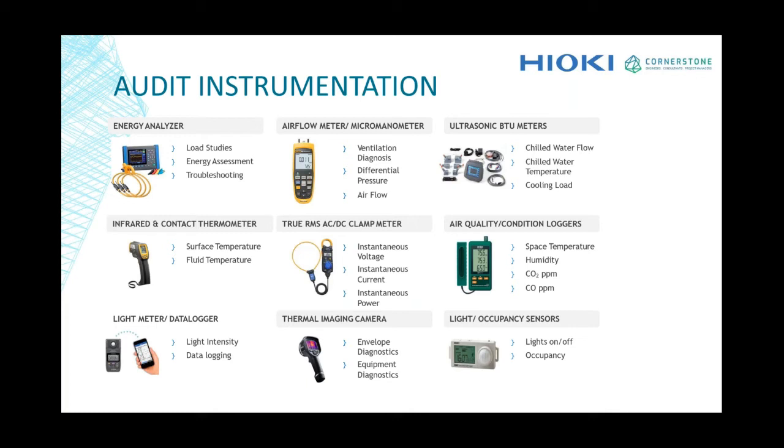In terms of understanding temperature readings, we have infrared thermometers as well as thermal imaging cameras. So this works both ways for the building envelope as well as system temperature requirements that we would need to take into consideration. For smaller loads, we have AC clamp meters. So if you have SMDB DB loads to measure the current or instantaneous voltage, we would use these clamp meters. We would also use different air quality meters, and lux meters to get the lighting data for different zones as well.